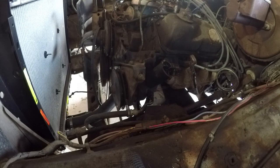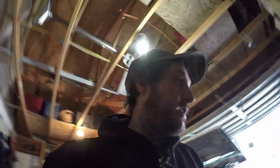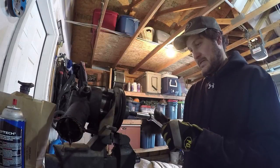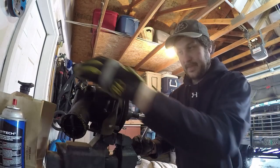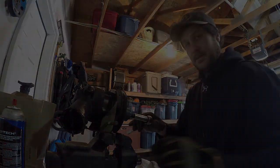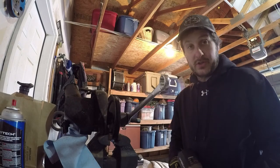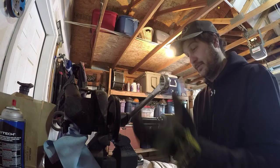Well, let's get the pump out of the truck. Take those three hoses off and get it up on the workbench. I've got to clean a spot on the workbench. I'm going to let this thing charge up, and we'll put it in the vise, and it'll be easier to work with maybe. Let me figure something out. What is going on here? Alright guys, it's on there so tight, it's so old, I physically cannot.